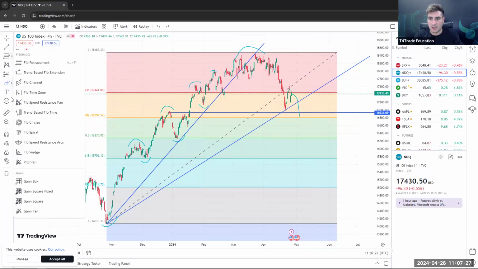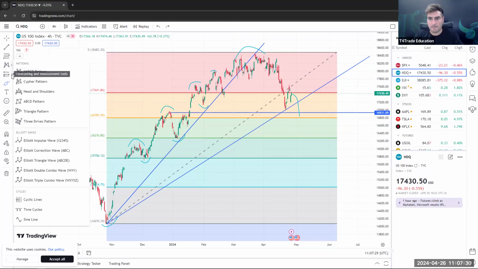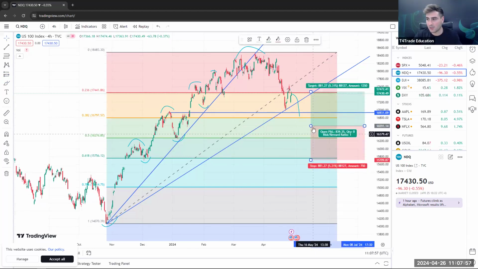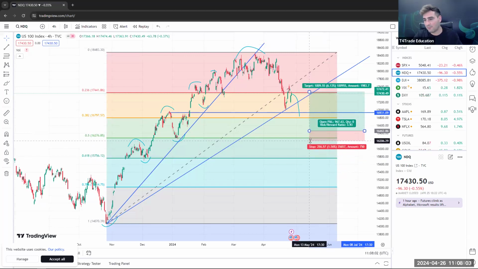So for example, for a long position, an ideal position for me would have been to see some sort of breakdown below the ascending trend line, a break below the 38.2, in order to see that the pullback or the retracement is actually gaining momentum, but also to get a much nicer risk reward ratio to be worth me entering the market. So ideally, if it comes down here, I will have some sort of bias to go something like this.